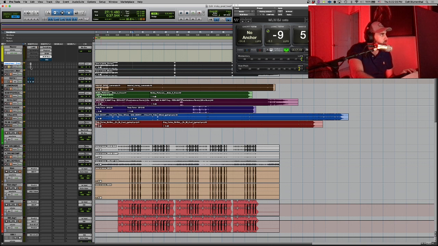Isn't that weird as hell? I've never seen it do that. It works on this track, but not that one. I don't know why. Oh, well, this one's going to the mix bus. Okay, whatever.